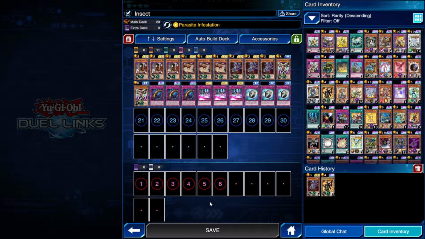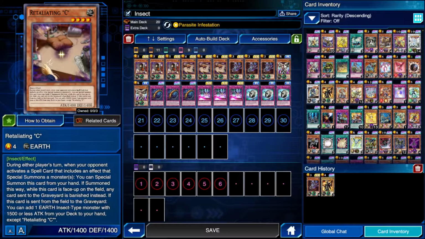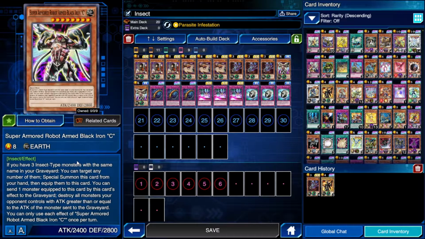So what this deck is about is really fun. We have a bunch of monsters that special summon other monsters or special summon themselves, and what we want is three copies of one of these monsters, because we want to special summon this big boy right here. If we have 3 insect type monsters with the same name, so 3 of these or 3 of these or 3 of this, you can special summon this big boy and equip 1 to 3 of the monsters with the same name in your graveyard to it. While this is on the field with some of those equip cards, you can send one of those equip cards to the graveyard and destroy all the face-up monsters your opponent controls that have attack greater or equal to the attack of the monster sent to the graveyard.